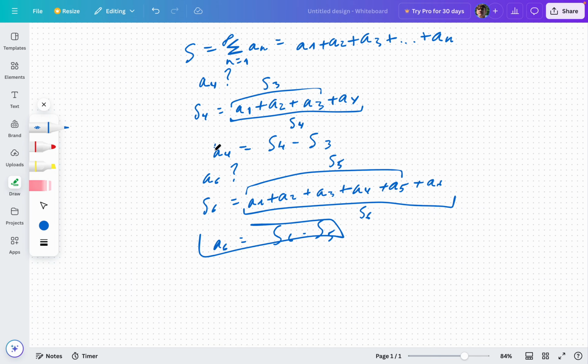So there's this, and there's this, and you can see that the second thing that we subtract every single time is one less than the first one. So basically you can derive the formula saying that a sub n is S sub n minus S sub n minus 1. And here's the proof of the nth term formula by the partial sums, or based on the partial sums, whichever you like more.